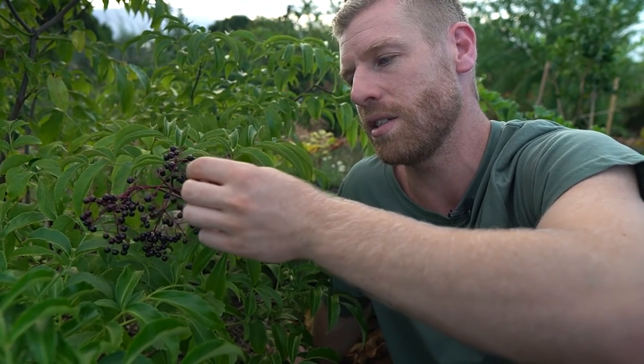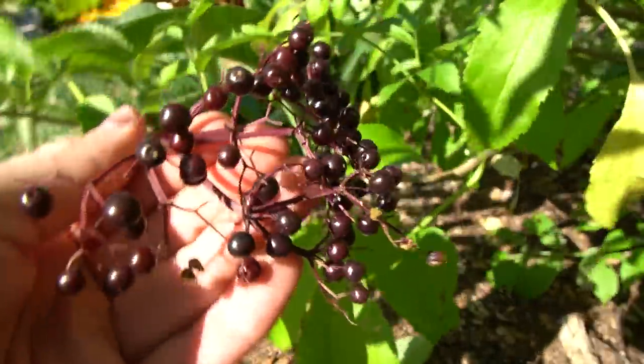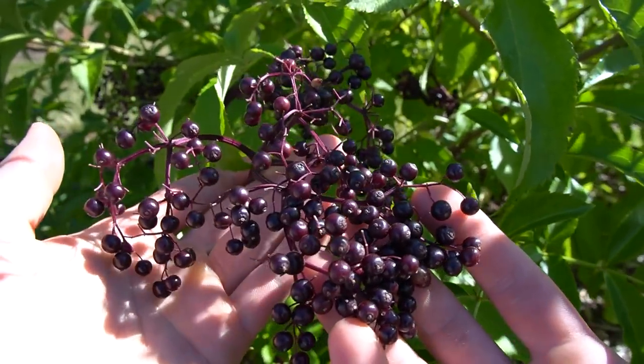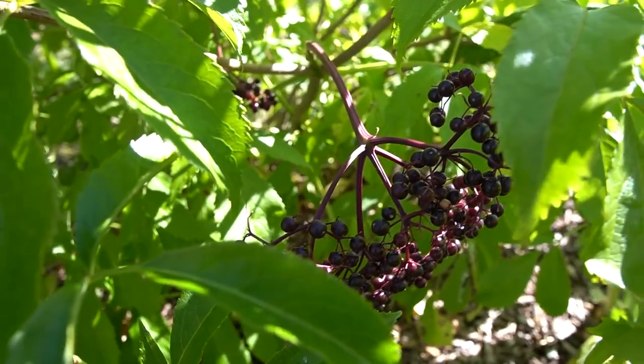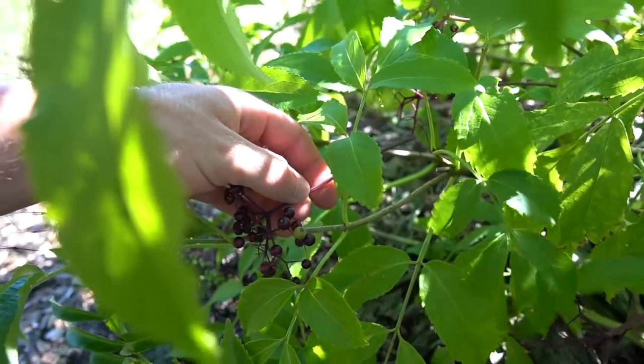I've eaten a couple of the raw berries just to see what they're like, but these do have seeds inside with some of that toxicity, so it's not recommended to eat them raw. They can cause stomach upset and vomiting, especially in large amounts. The flavour isn't really great anyway — low sweetness, slightly tart, and a little bitter — so you're not really missing much by not eating them raw. But when you cook and heat them it makes them completely safe to eat and really versatile — you can use them in syrups, jellies, wine, liqueurs, and pies.